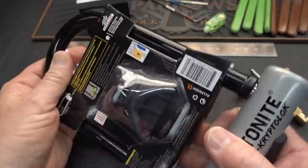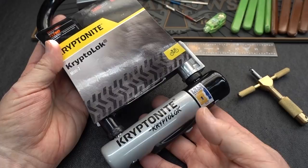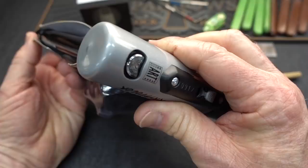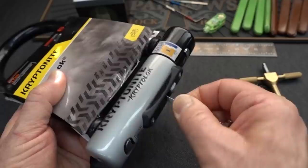This is brand new — the keys are still in and I haven't even opened it up — but I'm going to trust that it works. Let's pick it and take a look at this single bolt locking mechanism. They do say it is a double deadbolt design for anti-twist, but all the reviews say one side is not locked, just shoved through the body. Let's find out. I kept the keys but they're still wrapped up — let's just see if we can pick it open.